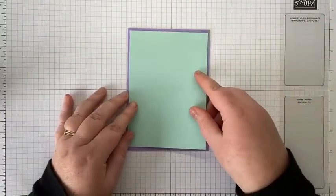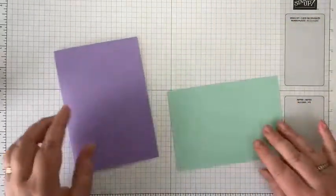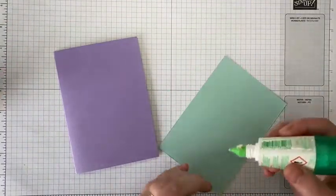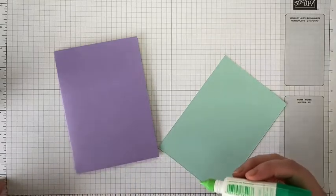I've got a layer here of Pool Party as well, and actually I don't need to do anything else with this, so I'm going to grab my glue. Nice bit of glue there.